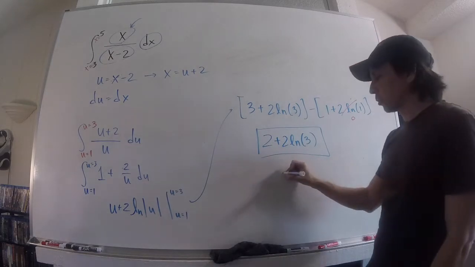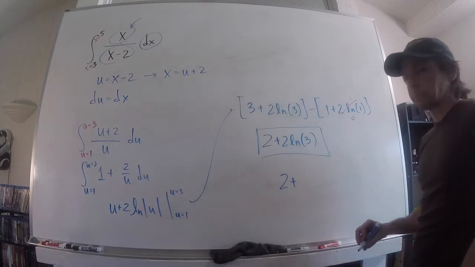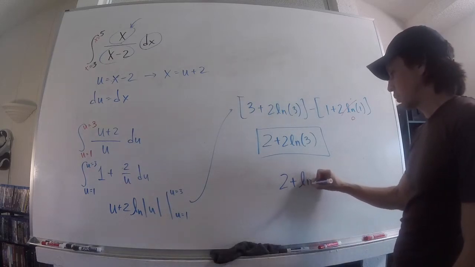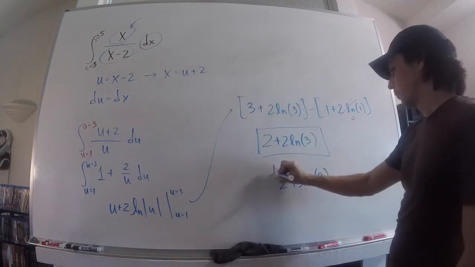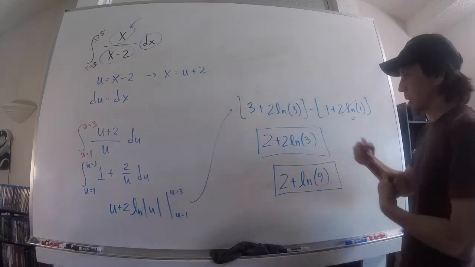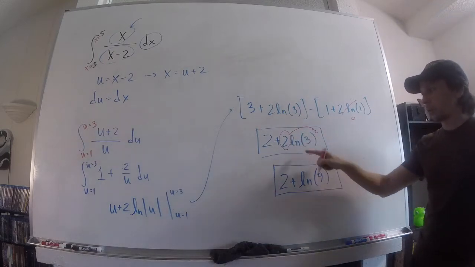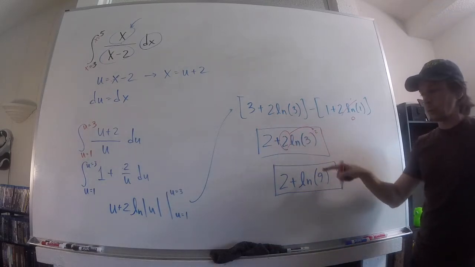Another way to rewrite this, so again, one of those things where your answer might look way different from the back of the book. They might have an answer of ln of 9. You're thinking, I got ln of 3, how'd they get ln of 9? Well, it's because they're using a rule for logarithms where they can move that exponent inside, and it becomes ln of 3 to that power, 3 squared.